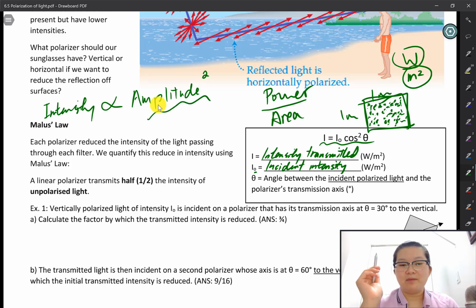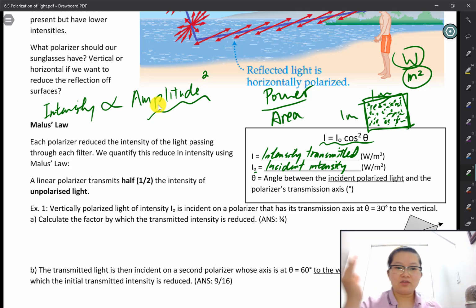So imagine you have some amplitude, you take a component of the amplitude, but then you want to find out the intensity. You have to square the whole thing, and squaring the amplitude is going to give you some factor of intensity, and squaring a cosine theta, which is a component factor, will give you the square of cosine. And that's where that square comes from, if you're wondering.